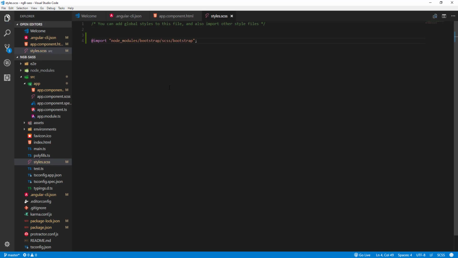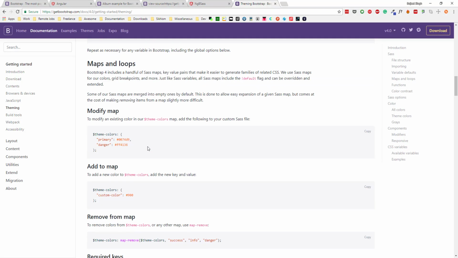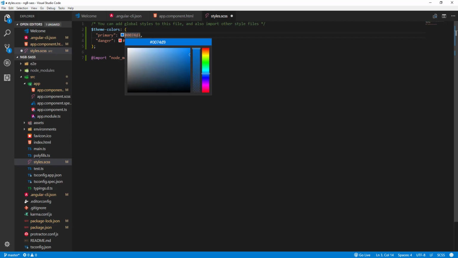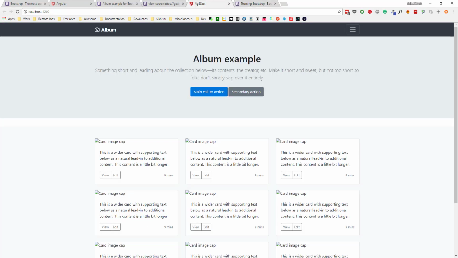and currently it won't do anything, but now what we can do is use the variables and change the theme here. So let's say we use this one and here we can paste it. Currently it is using blue for the primary color, and wherever we are using the primary color it will be blue.